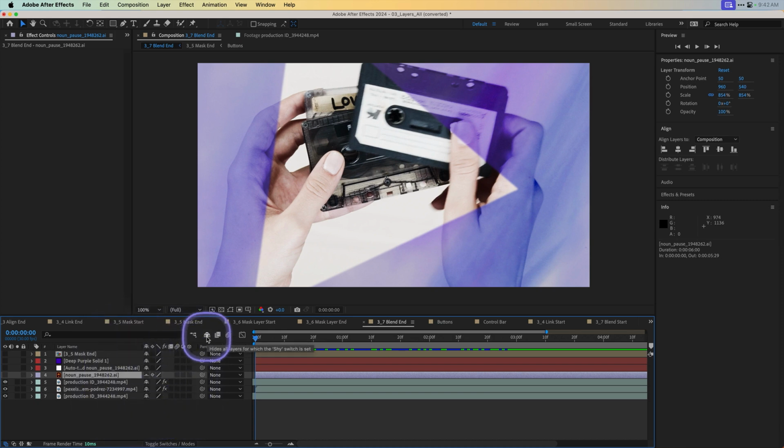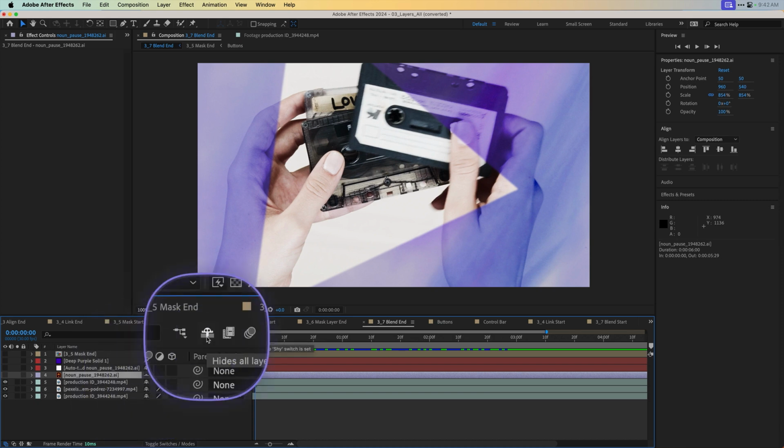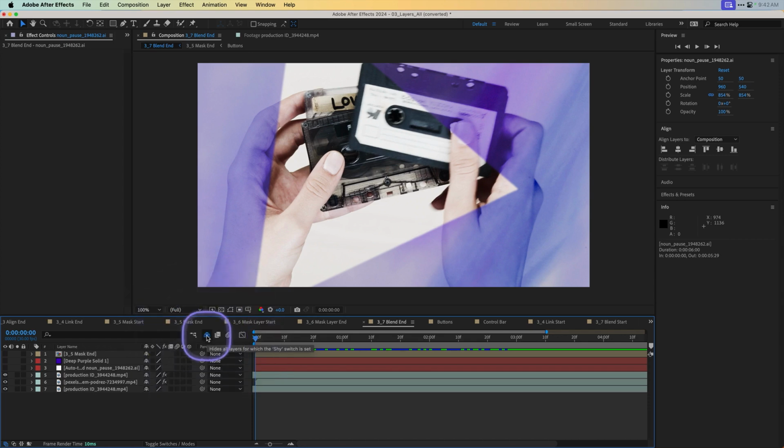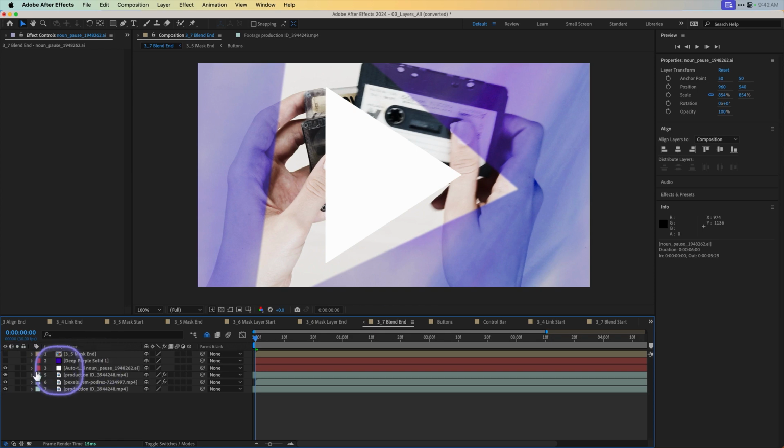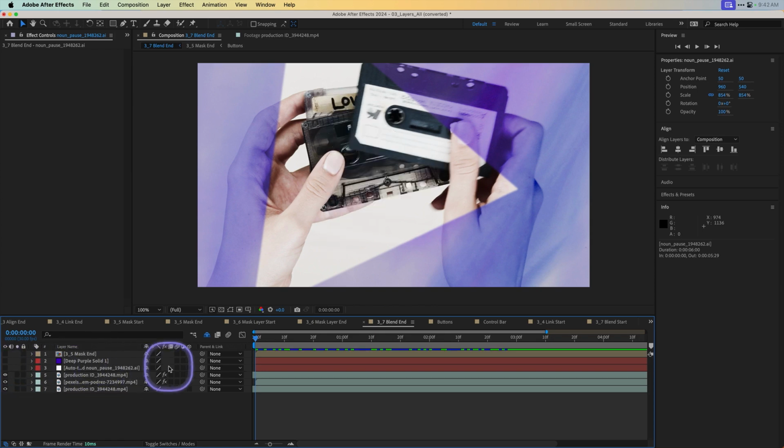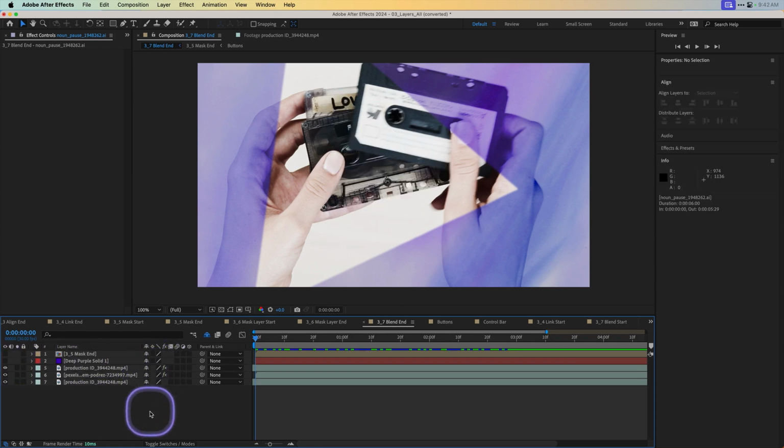So if you enable the shy switch, looks like the old Kilroy icon here, now what happens is it disappears. It's still in the project, it's still in the timeline, but you've hidden it from view, both because I disabled its visibility and I hid shy layers, so it cuts down on the clutter. Here's our next one, and I'm going to turn that off and also mark it as shy.